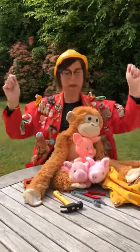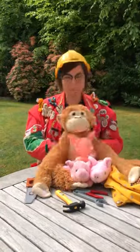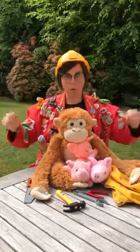Chimpy hammers with five hammers, five hammers, five hammers. Chimpy hammers with five hammers all day long.